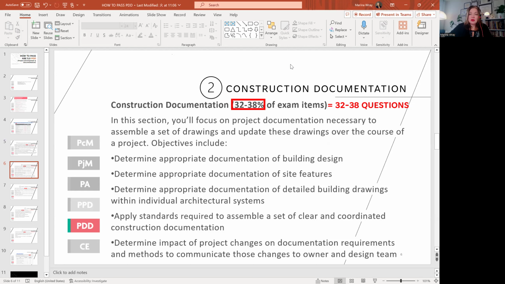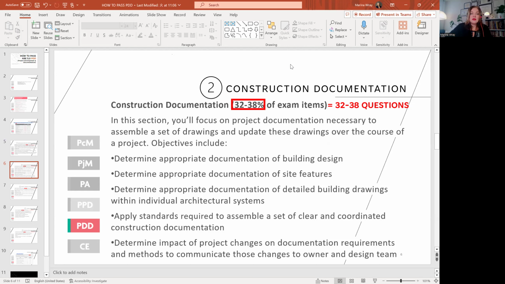Or if it's the hurricane zone, make sure that the wall assemblies and the roof, how the roof is attached to the wall, that is detailed and specified, because the building departments will ask for that. Or if you have your wind design criteria, like all the zones on the roof. So just little things like that, do not forget about them. And the exam will actually check that if you know what is required.